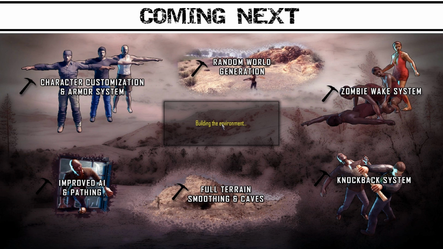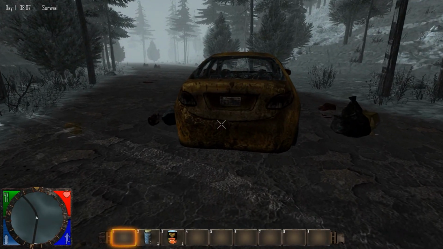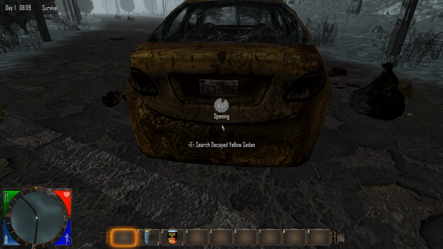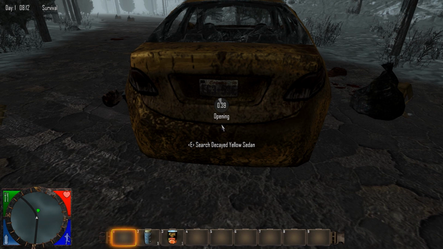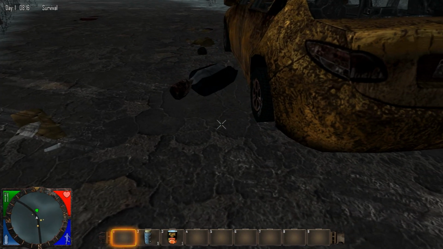This game is kind of like Minecraft in that there's blocks and resources and stuff you can gather, things you can mine. You always start off by a car, you always get a bunch of resources to loot, and that is what we're going to do. Hopefully the zombies don't come get us too quickly. Found ourselves an axe, but that is not a gun.